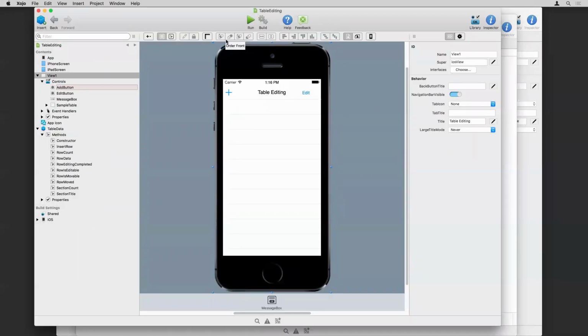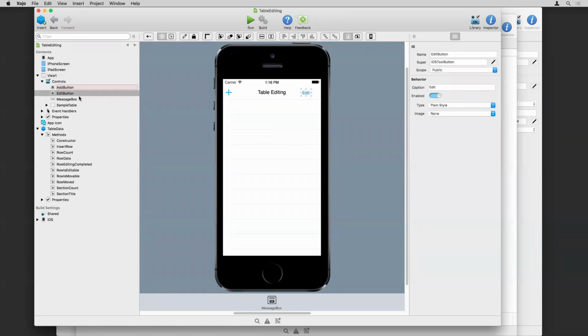Related somewhat to actions is table editing. And this is where you put your table in a state where its contents can be modified. Not like inline text editing necessarily, but you can change the ordering, or you can remove rows. So again, you do have to use a data source in order to take advantage of this. And you can see here, the setup is a little different. We've got an extra thing here, an edit button up here on the toolbar.